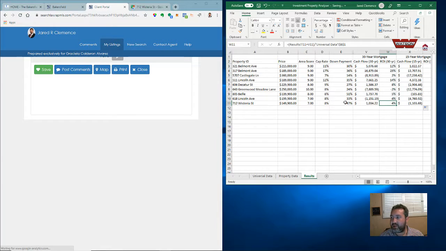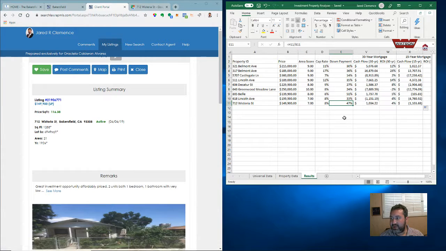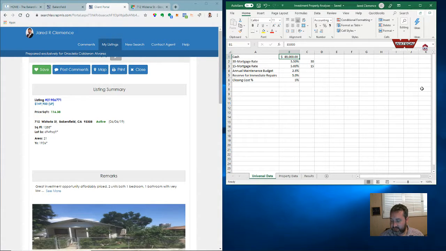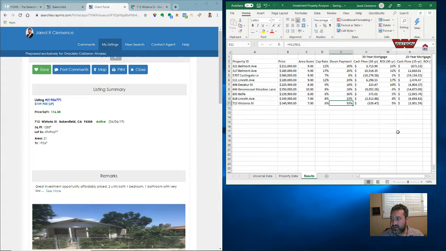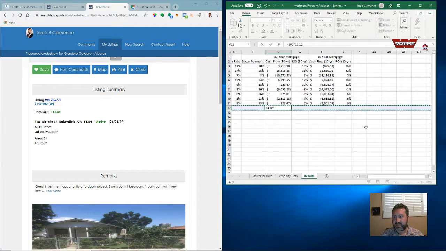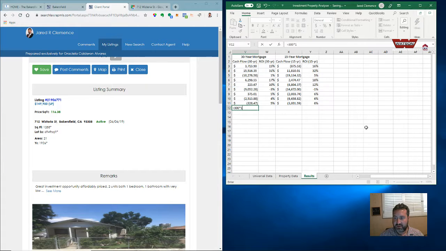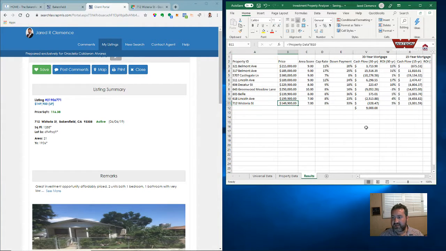That's a bad property. Okay, we can play with that, but the numbers aren't going to look much better if we come down on price. 65,000. We can increase the return. See, it went from 4 to 5%, but now we're paying $300 a year to maintain this property. Now over the course of 30 years, $300 a year times 30 years, you're paying $9,000 to get a property owned free and clear for $150,000.